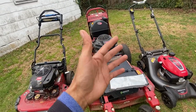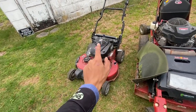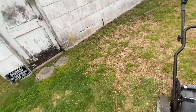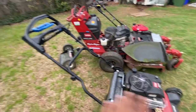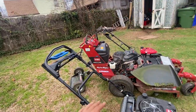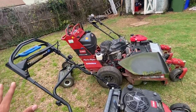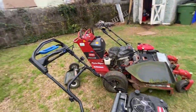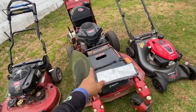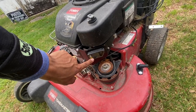I had a FW15 — I sold that. The FW15 and the Time Master helped me get the Pro Line. I got tired of walking, honestly. There was this big yard I cut and the customer was one of those customers, and I was like that's it, I'm done walking. I had the money so I got this.